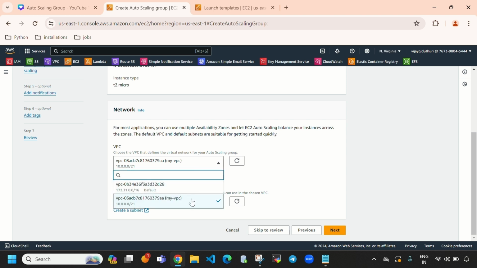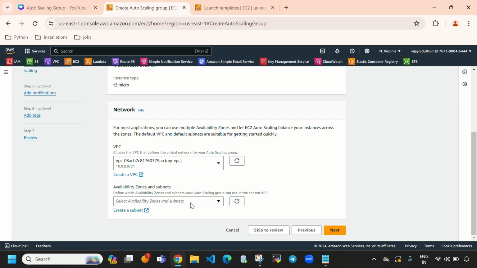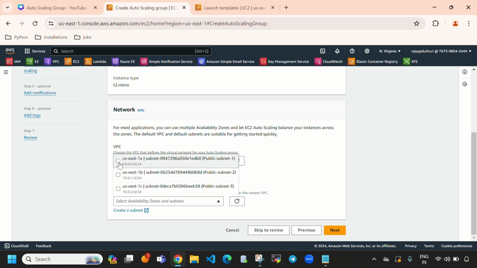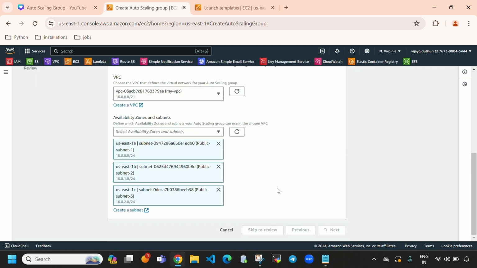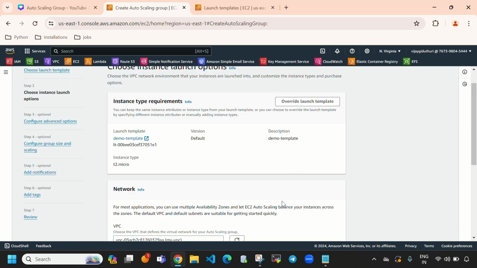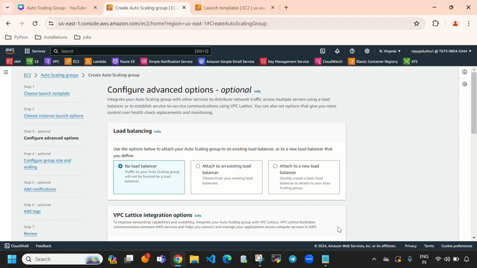But I'm going with the custom one which I have created. So I'm going to select my VPC, and here we need to select subnets. Then the auto scaling group will create instances in these three subnets, guys. So that's why we need to select subnets, and this is step 2. And I'm going to select next.